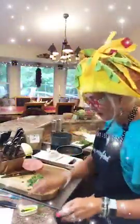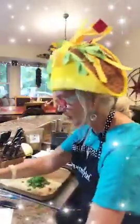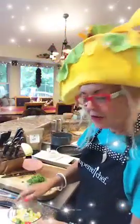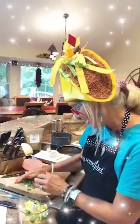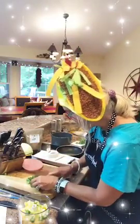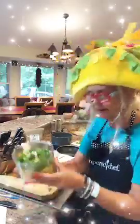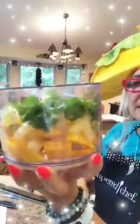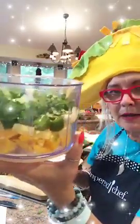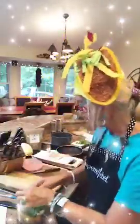Okay, so you saw how this gadget is amazing. Does a great job. So, hey Sandy. Maybe. Okay, actually I'm gonna chop this up a little bit with our fancy knives. And then I'm gonna put it in the manual food processor. Can you see it? All right, here we go. Look, we've got mango, pineapple, green onions, serrano, and cilantro. And I think that's all that goes in there.